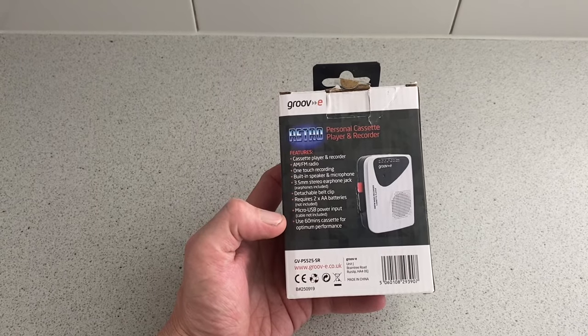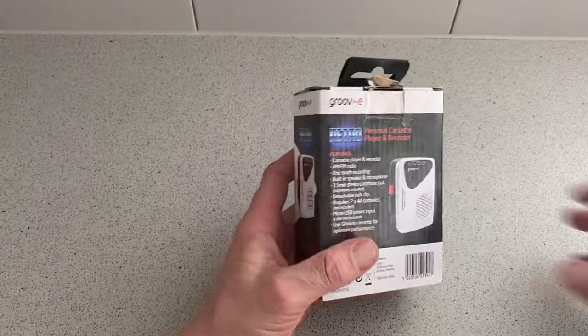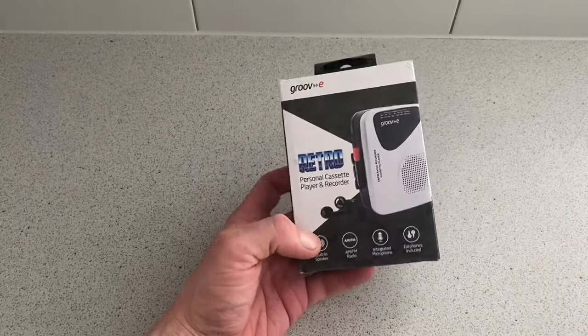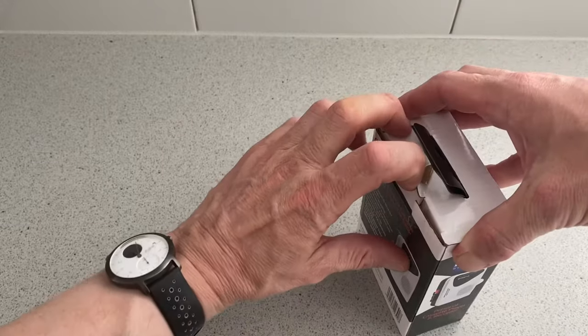And you've got new 60 minute cassettes for optimum performance. And that's basically what it looks like there. Now I have to go and find some cassettes, which is going to be fun, and I look forward to seeing what it has to offer. So let's first of all have a look at what it looks like.